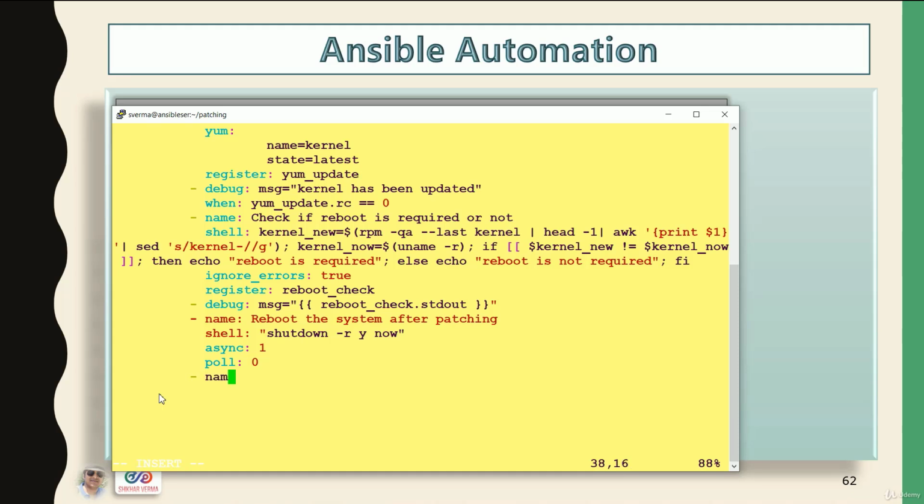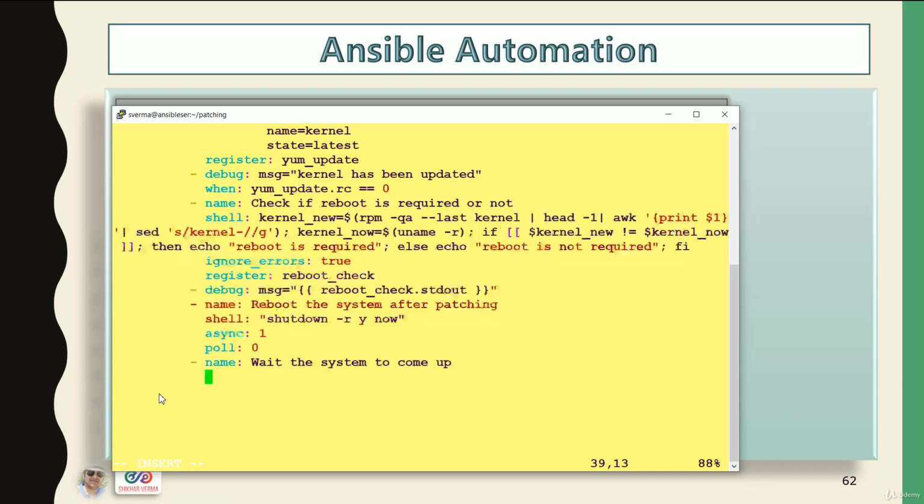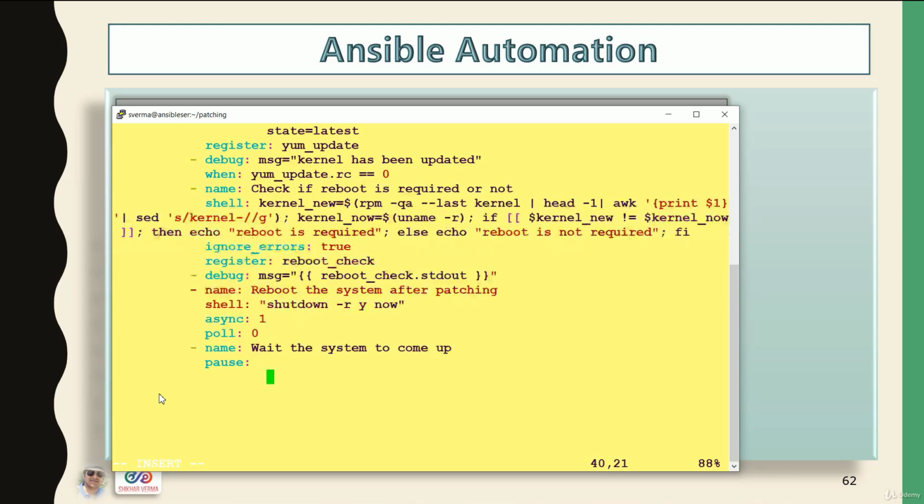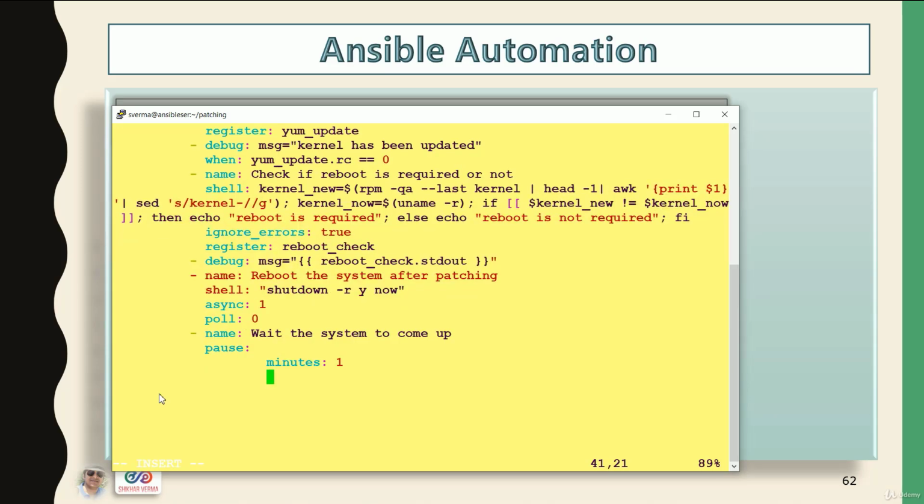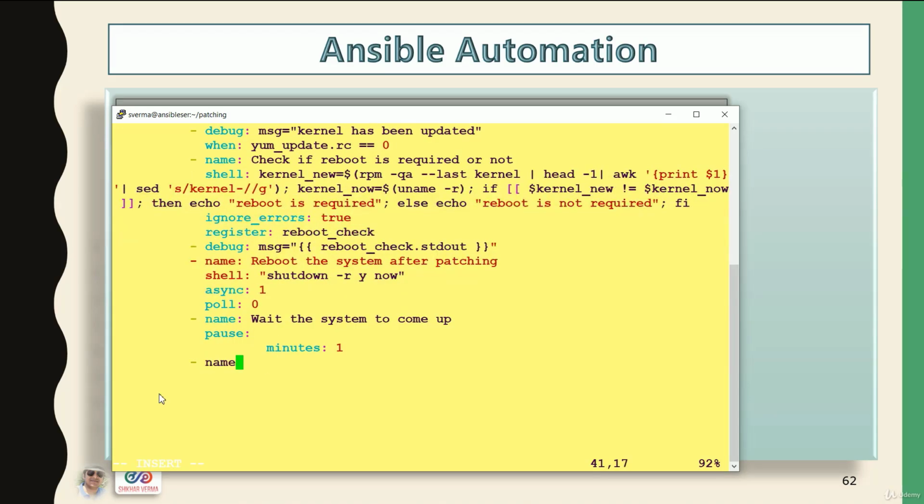So I just want to wait for some time. I'm going to wait for the system to come up, using the module pause, and minutes, 1 minute I want to wait. I know that my system won't take much time, hardly 1 minute. You can put it according to your environment.